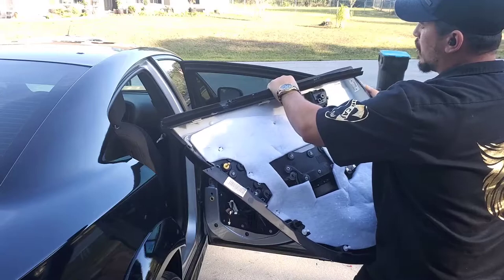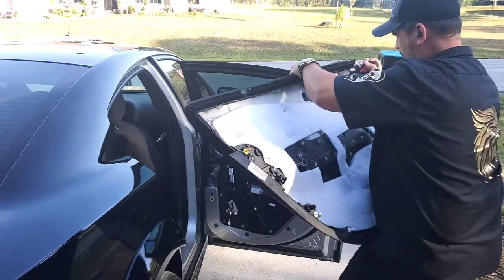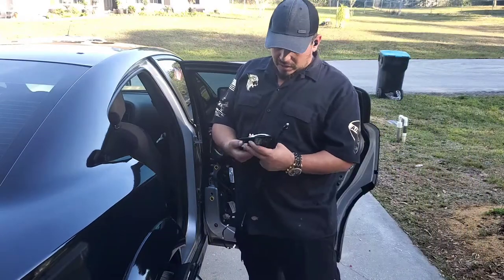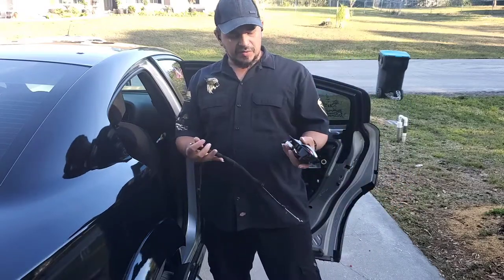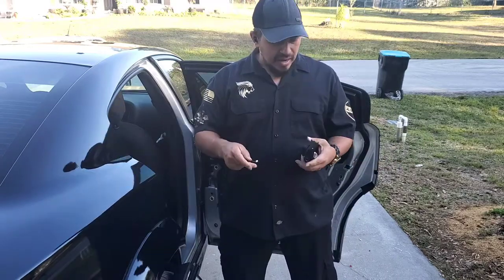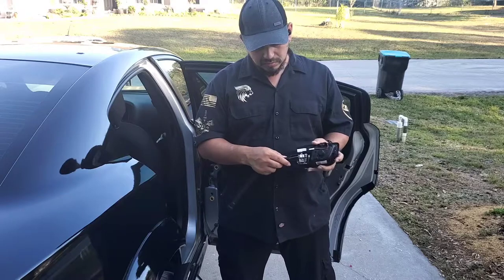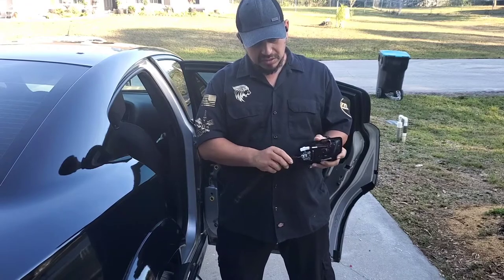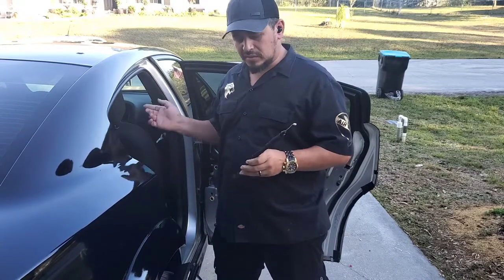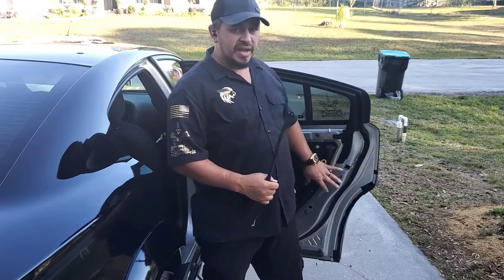Once you have your door panel off, go ahead and remove your door handle cover, which is pretty much where the door handle is supposed to be. I went to a junkyard and pulled out this door handle and the cable from it, but you can also get these parts from the dealership — they are very inexpensive. The cable attaches in a very peculiar way, nice and easy. It has a slot right here — you put the cable in there, it's like a bicycle brake cable. Once you get it inside the slot, you clip it on right there. It will be easier to install the cable if it's not yet attached to the door handle, since the door handle attaches to the door panel — so leave it off.